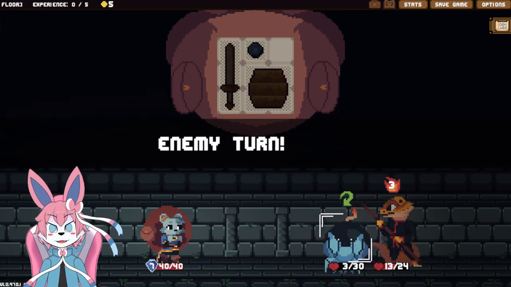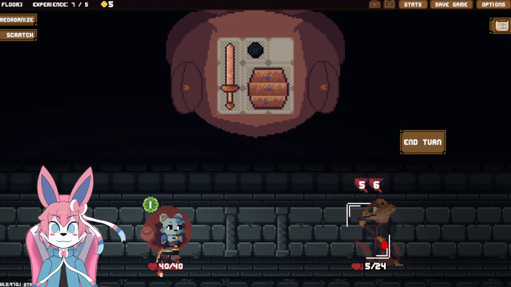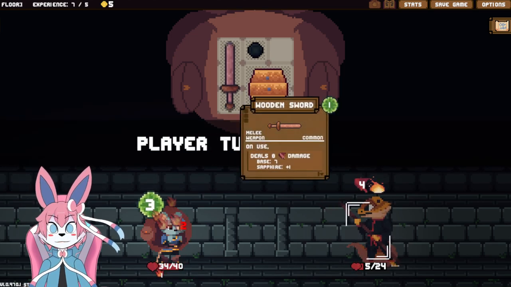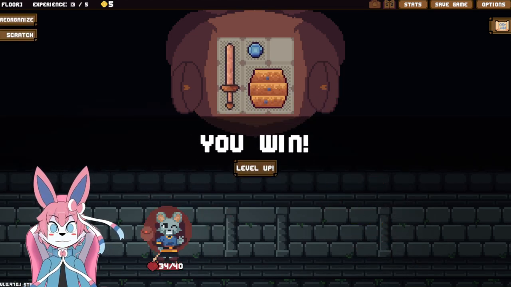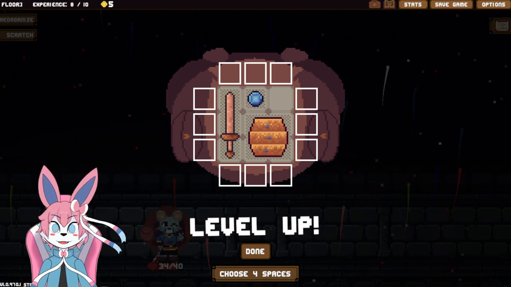Yeah, I need to take out the bomb first. The mage is annoying, but... Oh crap, that's actually a lot of damage. Level up. Now, I don't want the ones on the sides there, so let's go here.